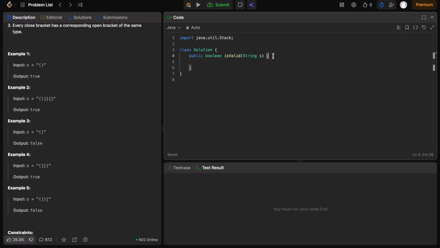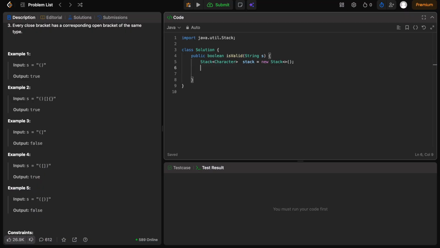So let's try to code it out. Let's take a stack of characters, new stack.